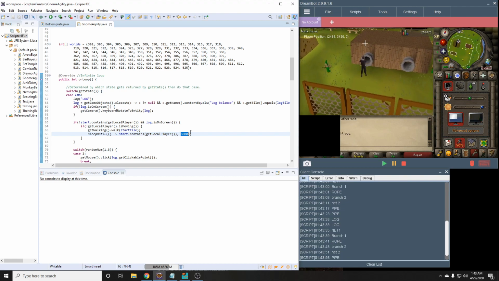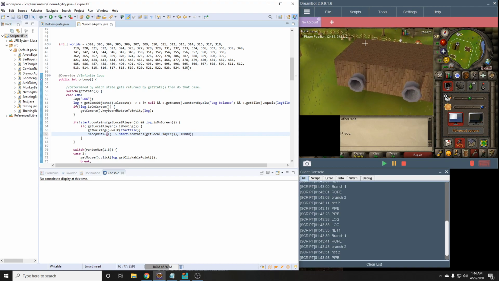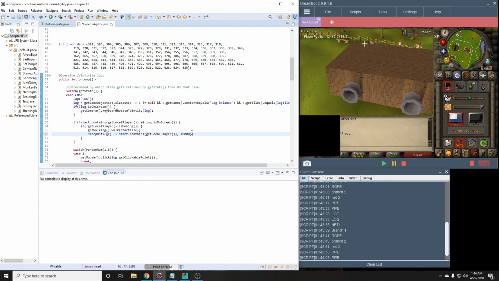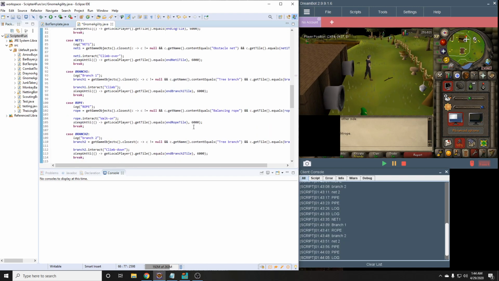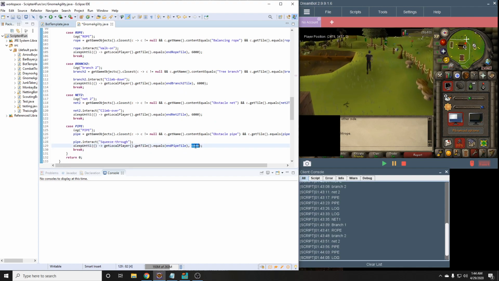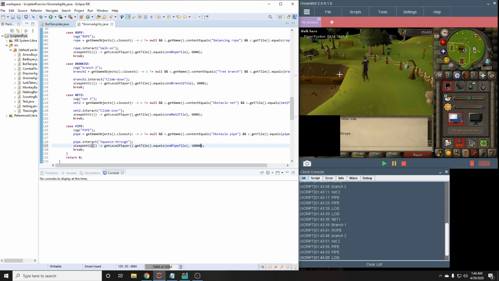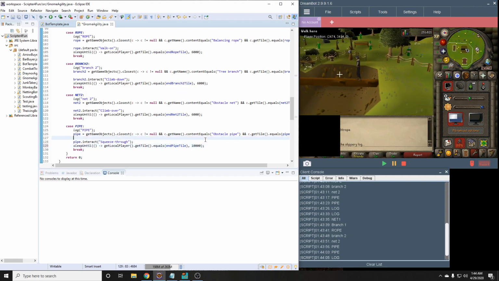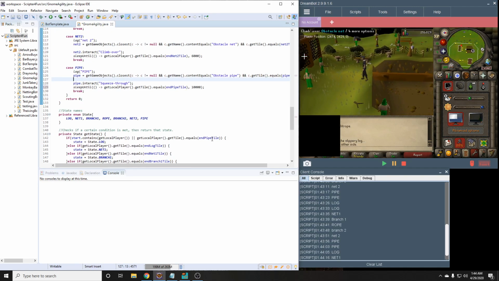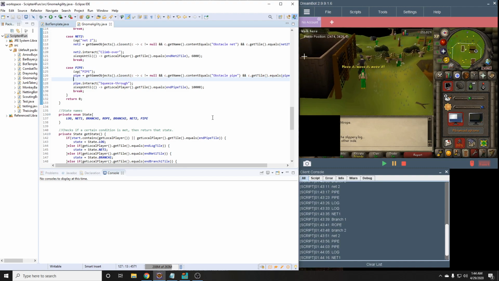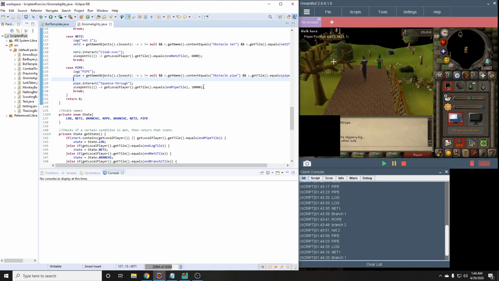So we're going to change it to, let's say, 10 seconds. And then right there, the pipe needs to be a little bit longer. We'll just do 10 seconds as well. In case it accidentally misclicks at the net 2 part, let's go ahead.